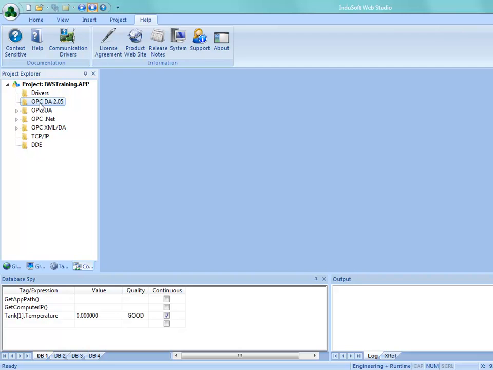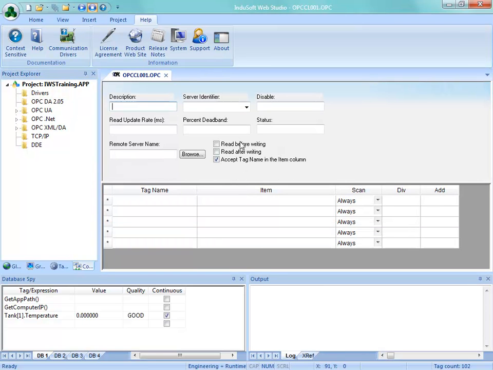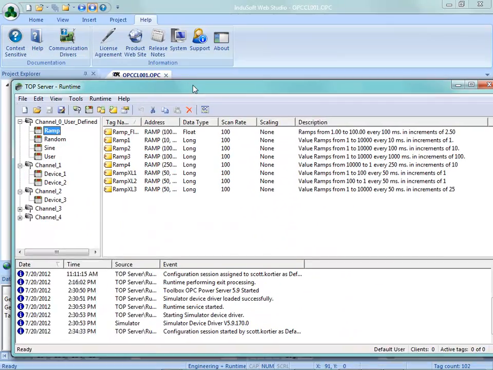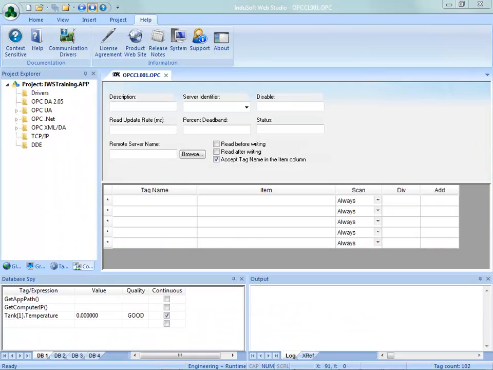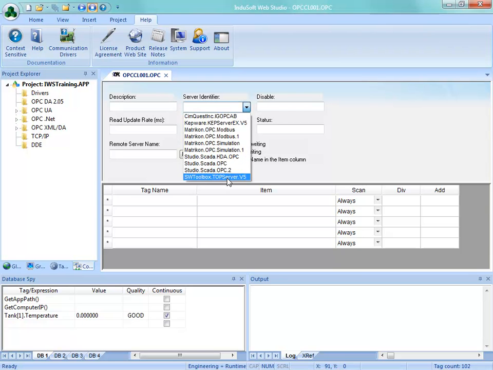So here's what we're going to do. We're going to configure this client worksheet by right-clicking here and clicking on Insert. And the OPC server that I have here off screen, I will now point to that. And since it's on my local PC, I can find it by choosing it from this list. And it just happens to be this one here.